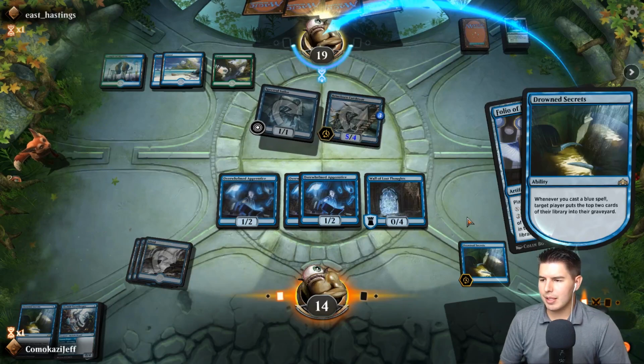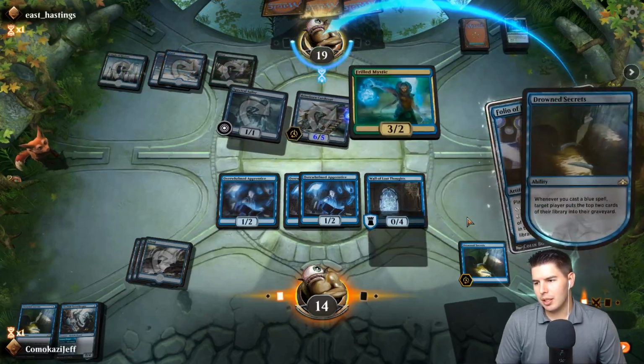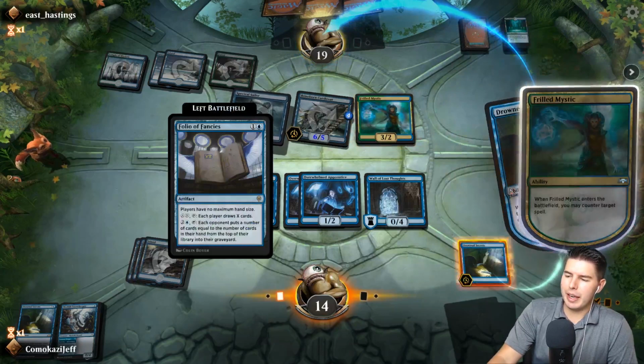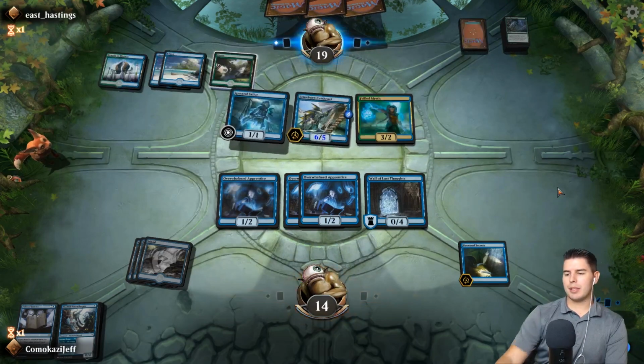Okay, Folio Fancies coming down. Let's see if they have the Wolf. It doesn't. I don't feel like they have the counter. They do have Field Mystic. Okay. Which Folio Fancies I'm okay getting countered. It's really not that great. The card draw is really what we would want with it. Okay, no attacks. Pass the turn.